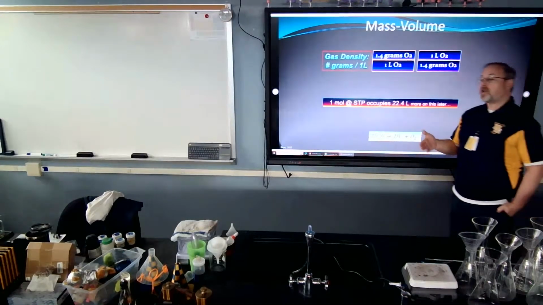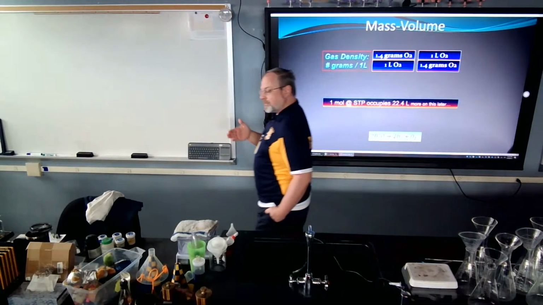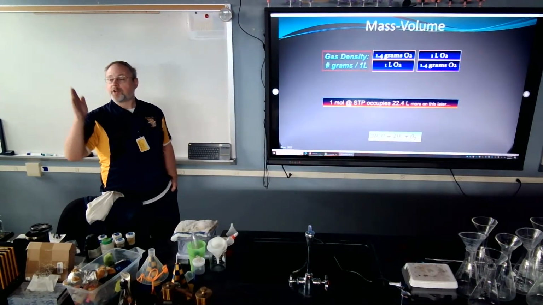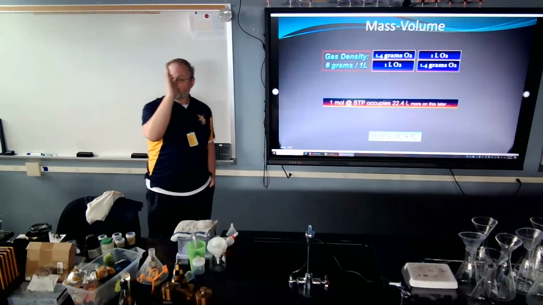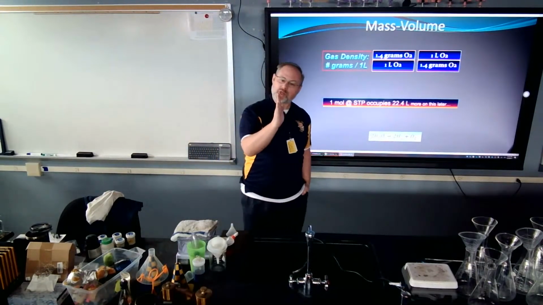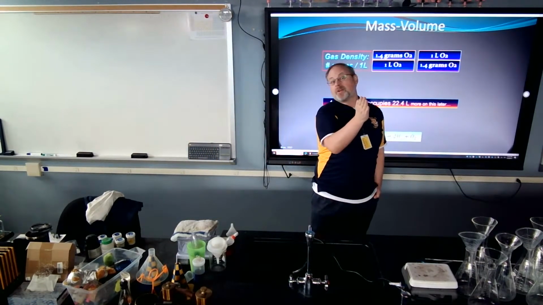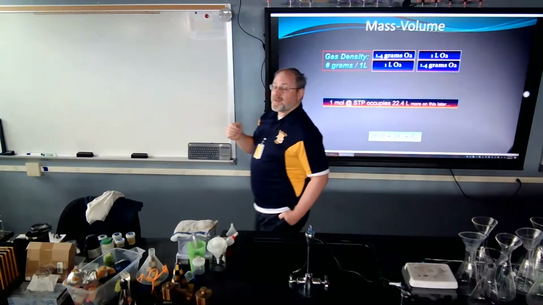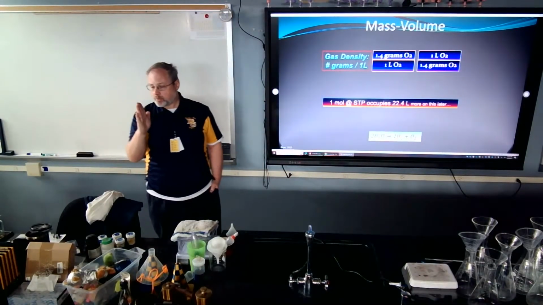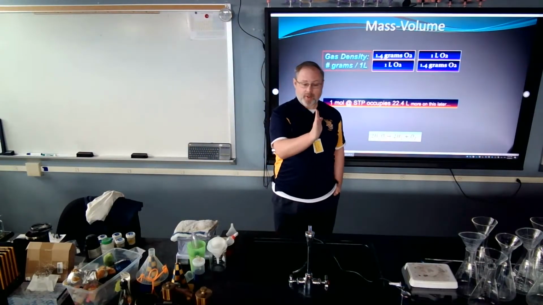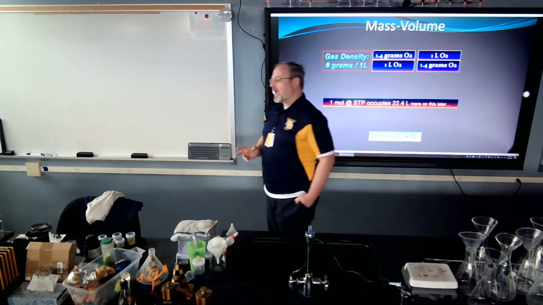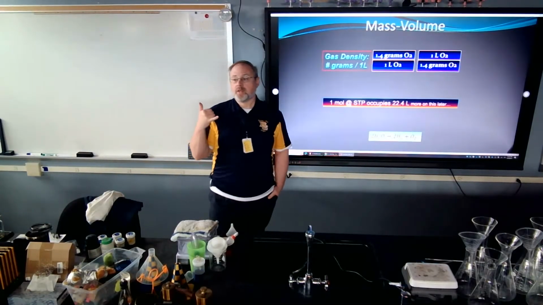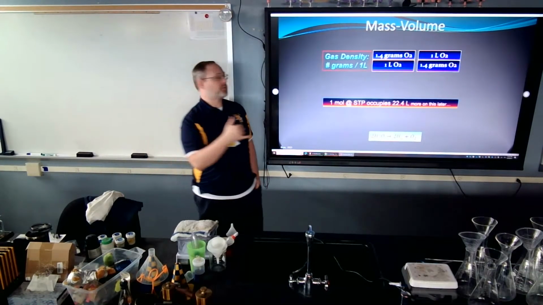So if you are starting with a volume, the first thing you're going to do with that volume is get it to grams. And then you're going to go liters, grams, moles, mole ratio, grams. Maybe you're done there. Maybe you have to go back to liters. We'll see. If you end with liters, you're going to do your grams to mole ratio to grams to liters. So the gas density is usually on either end of the T-chart. Any questions so far? All right, let's do one together.